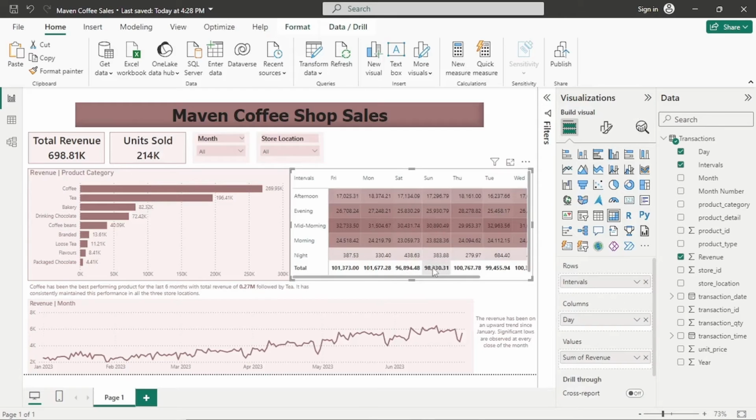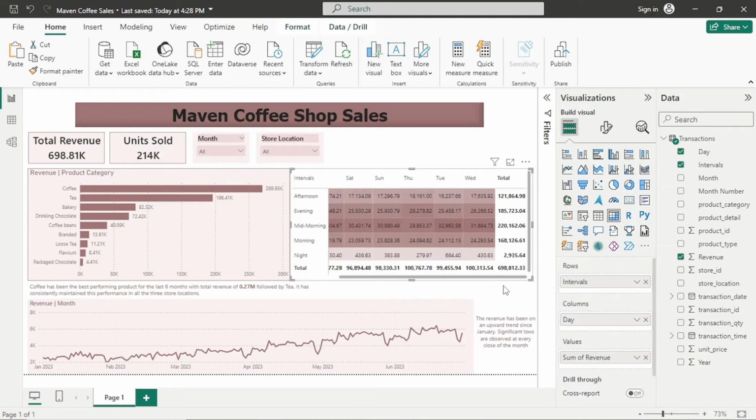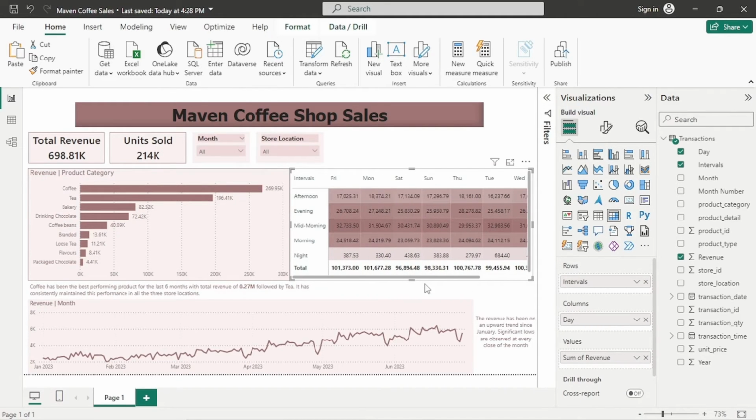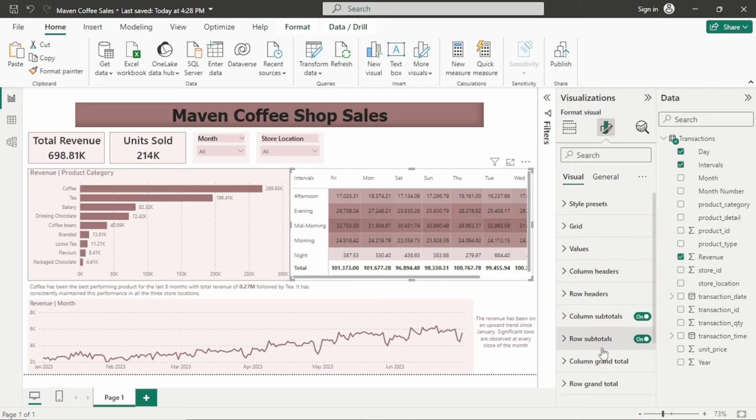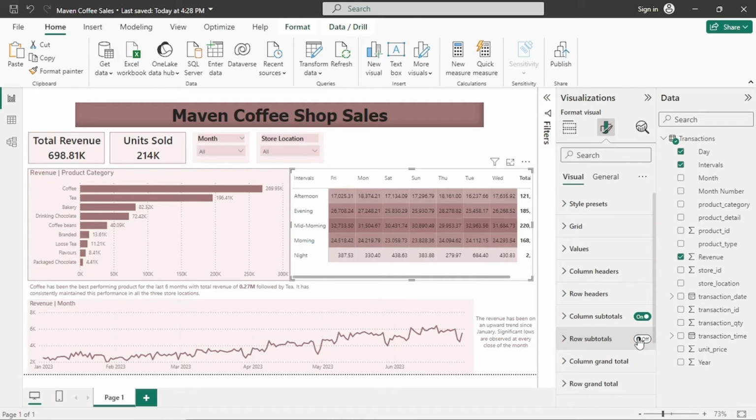So as you can see, this is how our matrix is, and this is how our busy day and busy time of the day are captured. We're going to turn off the totals here at the bottom, but retain the totals at the column level.